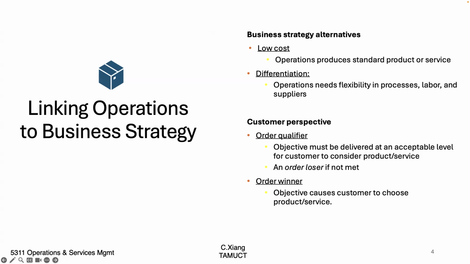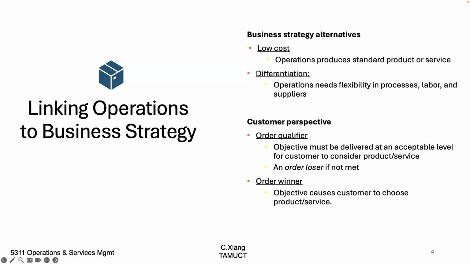At the same time, all other performance dimensions must meet a minimum acceptable level. These are called order qualifiers. Even if cost is your order winner, for example, delivery speed and quality still need to be acceptable. Customers will not tolerate extremely slow delivery or poor quality, even from a low-cost provider. If a firm fails to meet the minimum standard on an important dimension, that dimension becomes an order loser. In that case, the firm is not even considered a viable option in the market.